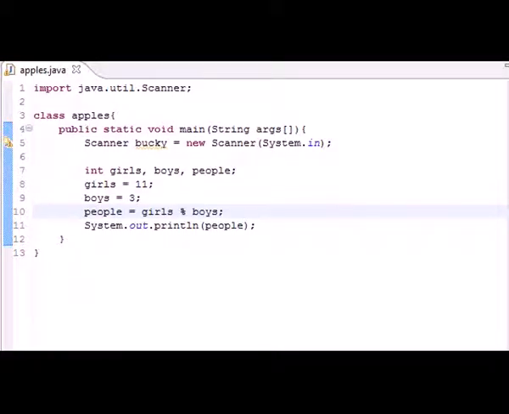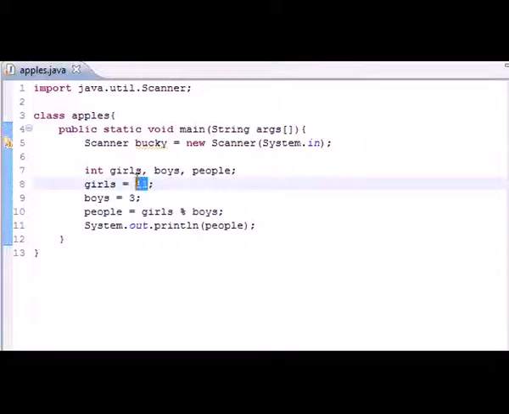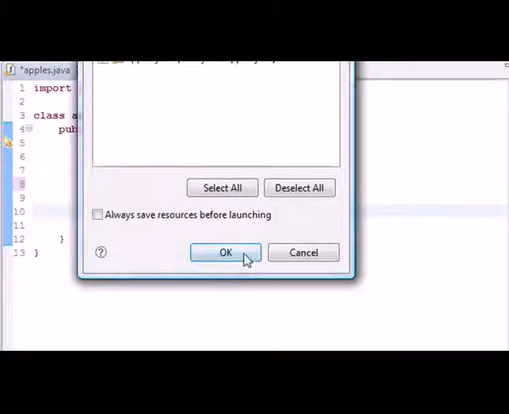So again, let me give you guys one more example. This one might be easier. If you have 7 divided by 3, you're going to get the answer 2, but you're going to have 1 left over. If you divide it by 2, such as this, you're going to get the answer 2. But if you have the modulus, you're going to get the answer 1, since you have 1 left over. Right there.